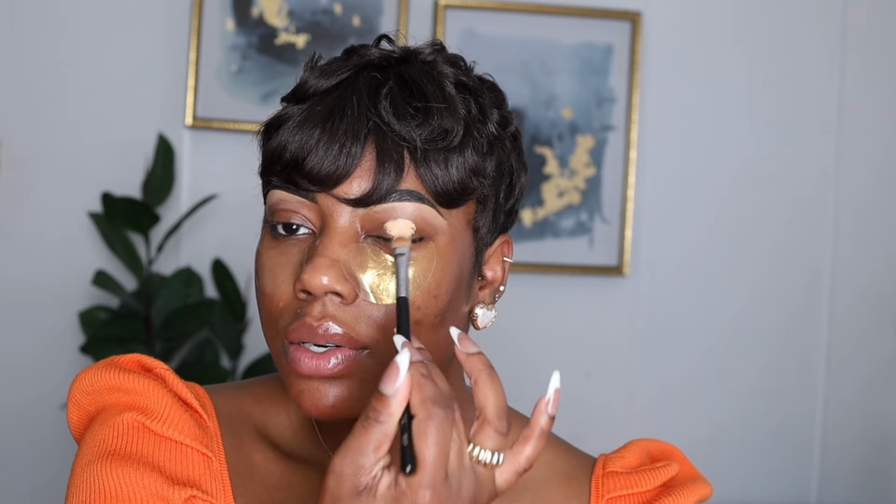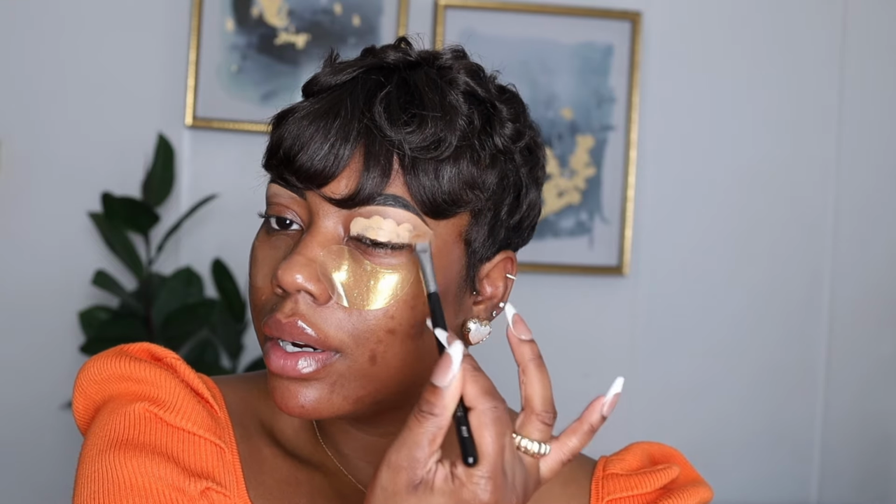So you guys already know, before we do anything as far as our eyes, I'm always gonna go in with my Juvia's Place Prep and Prime in the shade 2. I just feel like there's nothing else better than this that I've tried. So that is why I'm going to continue to use this product. Starting off, I'm just gonna apply that prep and prime all over my eyelid.